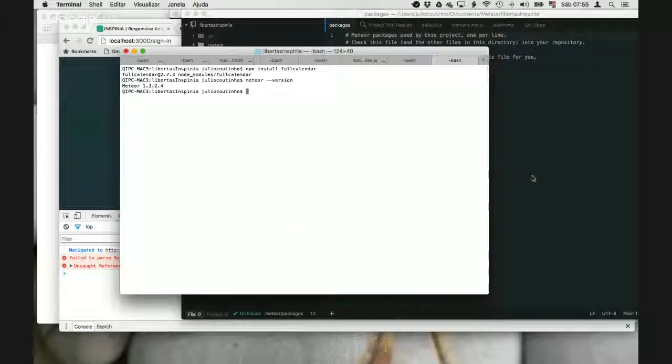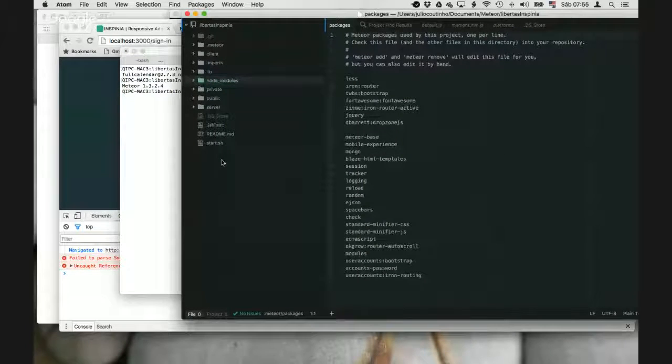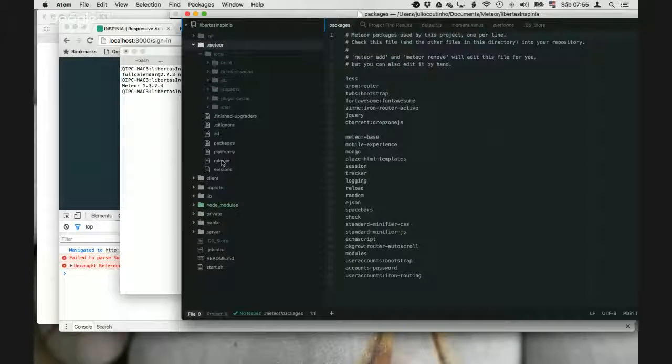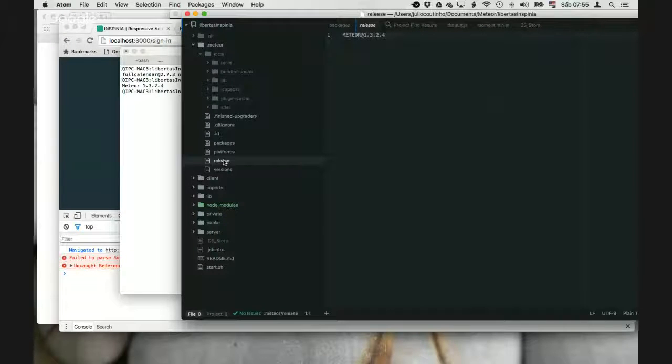There's a file called release, and it's written in there. The first folder. Yeah, that one. Okay, you're 1.3. So where is your package.json? I don't know. Interesting.